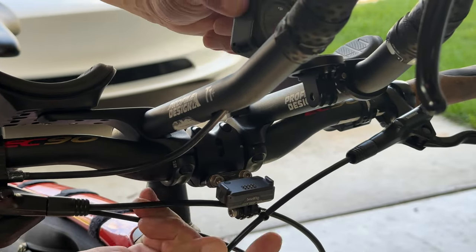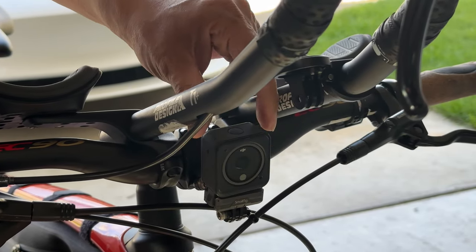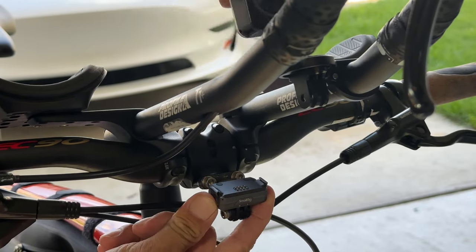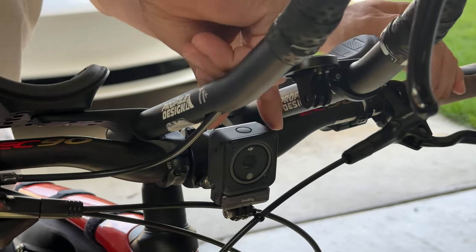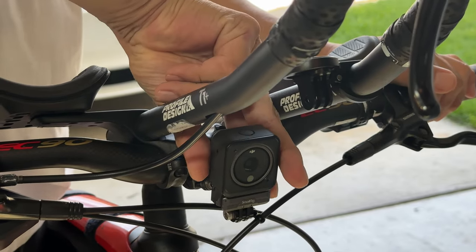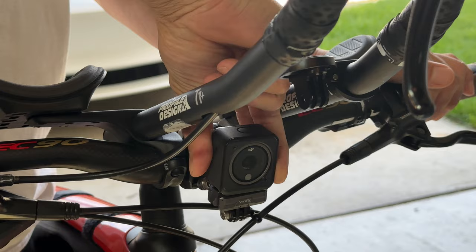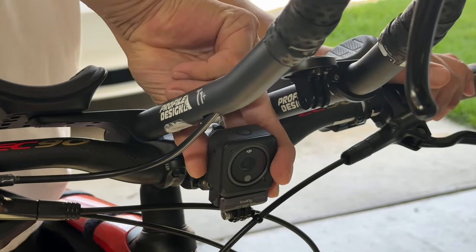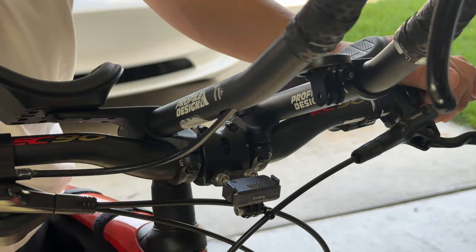This is what it looks like without the plastic guide. There are two clips that have to be squeezed, and it's kind of dangerous to be fiddling around with a camera. There's always a risk of dropping it while biking — it doesn't really latch perfectly every time. It can be done with one hand, but I'm pretty sure I'm going to drop it at some point, and fewer distractions the better while riding.